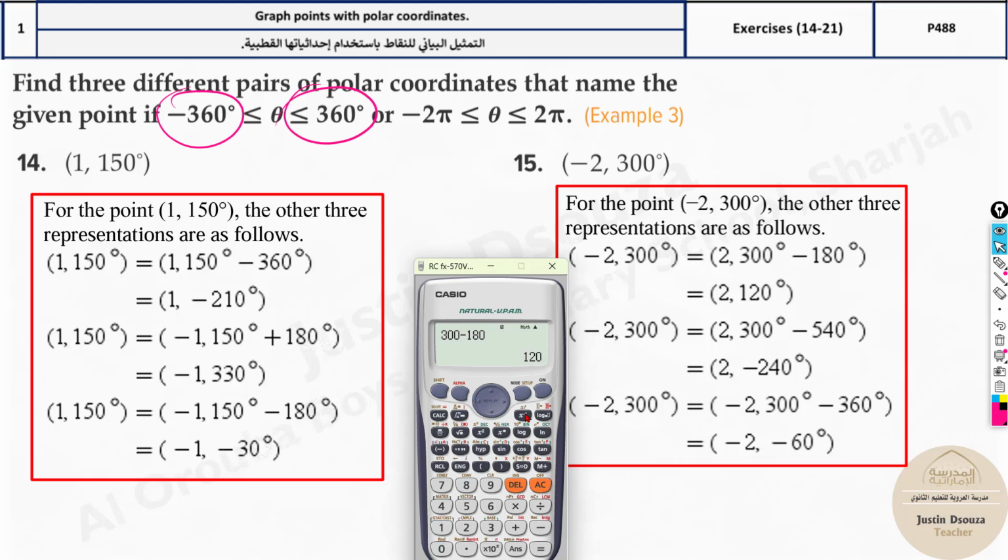Yes, because 360 is more, you have got 120, and the sign must be changed. From minus, now you have to change to the opposite sign, it will be plus. But now look at this. If I add 180 degrees, it is 480 degrees. Now, this is a problem because it's beyond the limit.